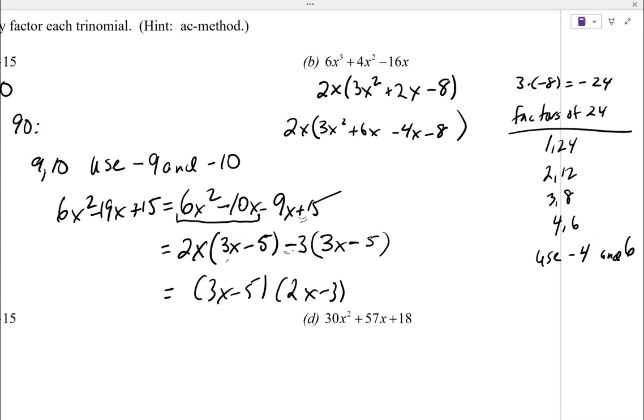What do we do next? How do we factor that big chunk now? So yeah, we factor this part and factor that part, right? What do we factor out of the first 2 terms? So what can we factor out of the 3x squared and the 6x? What do the 3 and 6 have in common? A 3. And what do the x squared and the x have in common? X. What are you left with when you factor out 3x then?